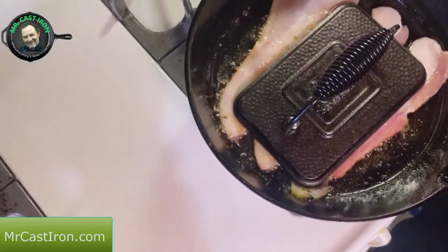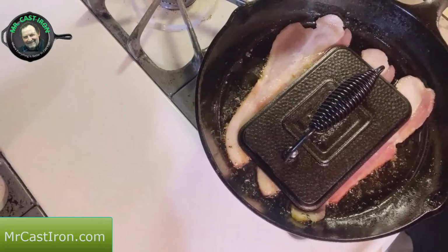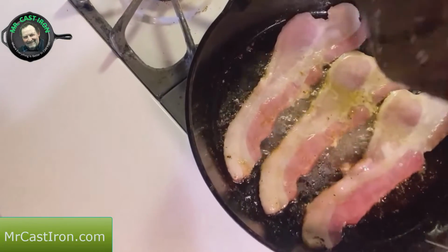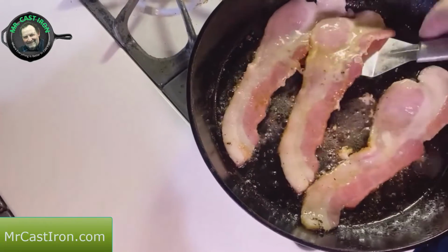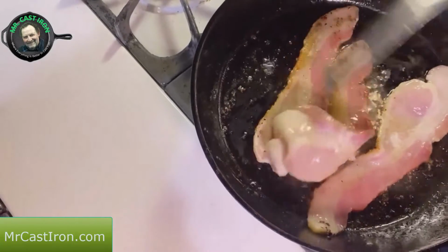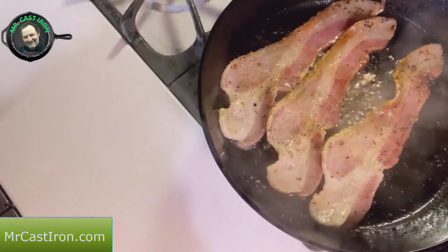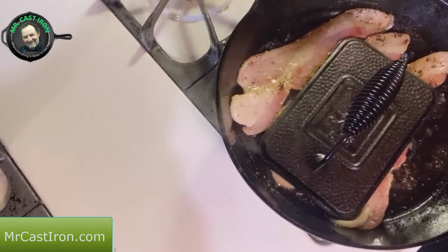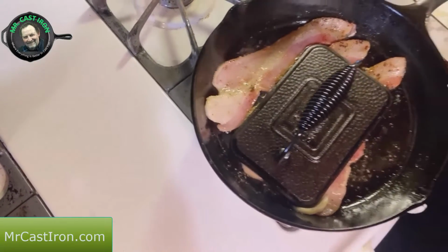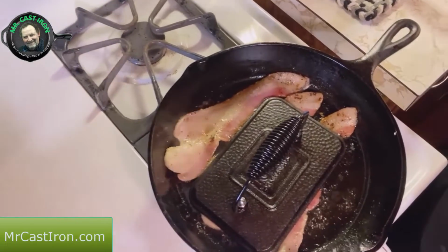So just lay your grill press on there, allow your bacon to cook, and then when you're ready to turn it, all you have to do is take your bacon press off and take your spatula and roll your bacon over like that right there, and then come right back in with your grill press and lay it on your bacon, and you can keep it flat and allow it to cook and be flat and not wrinkled up and curled up.